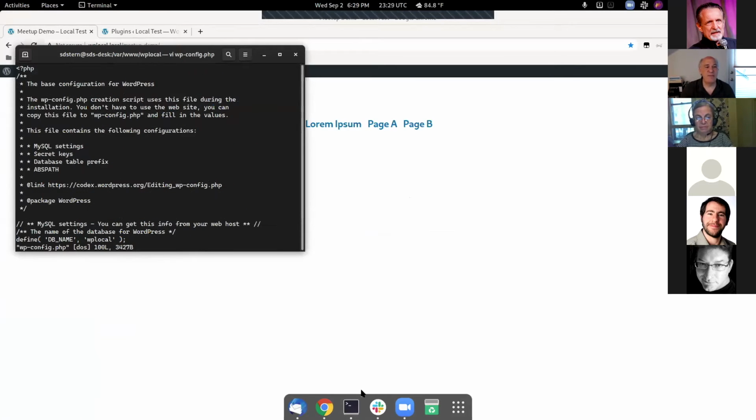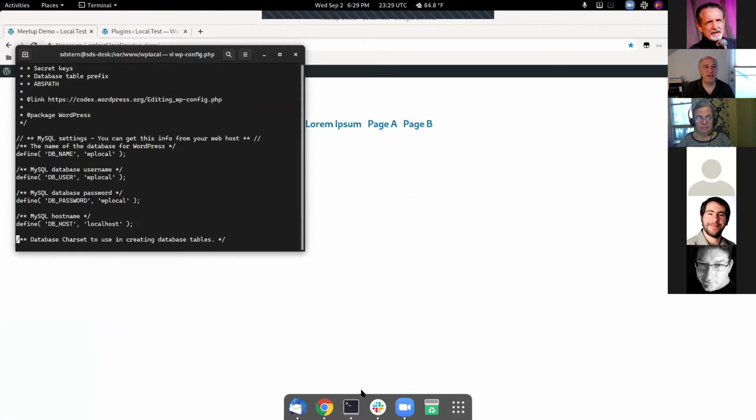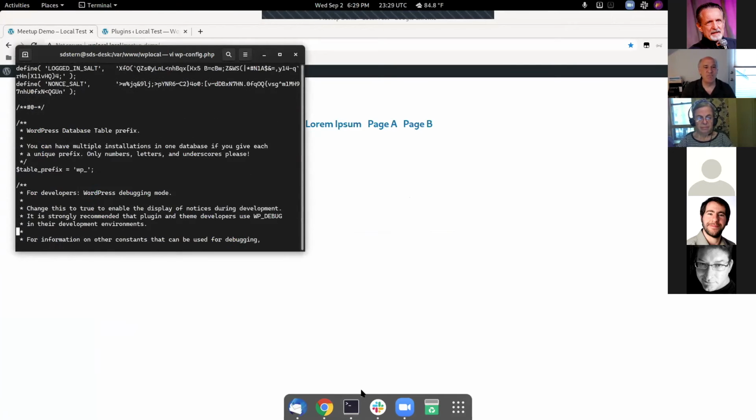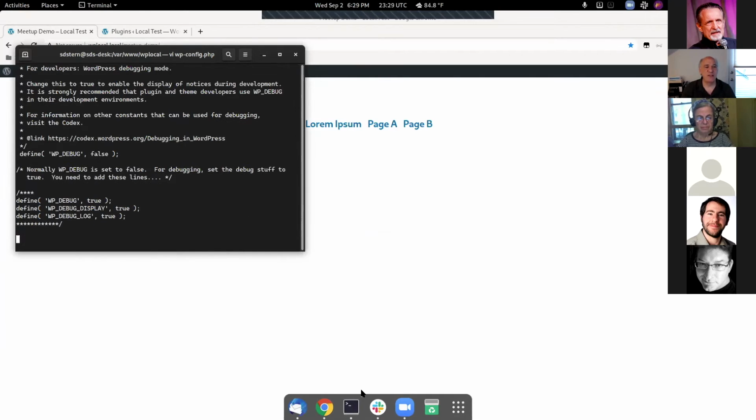There are 3 debugging, actually there's 4 or 5 debugging constants. But generally for the people we're talking to, it's WP_DEBUG, WP_DEBUG_DISPLAY, and WP_DEBUG_LOG. So I'm going to turn those guys on and turn off that one.